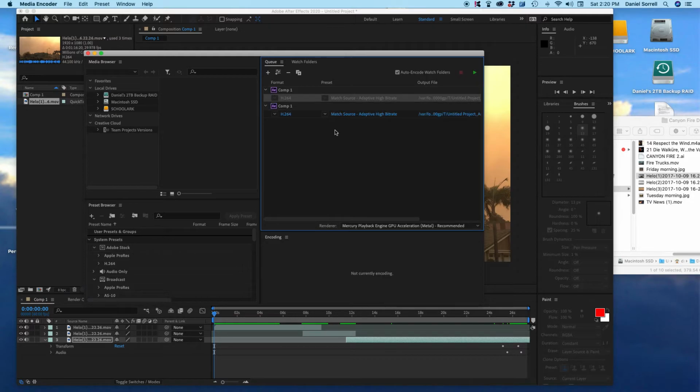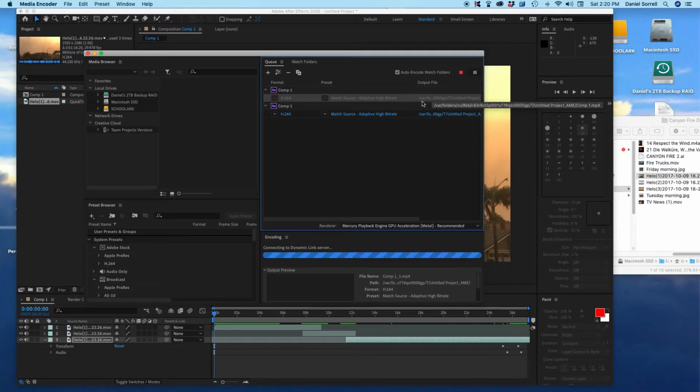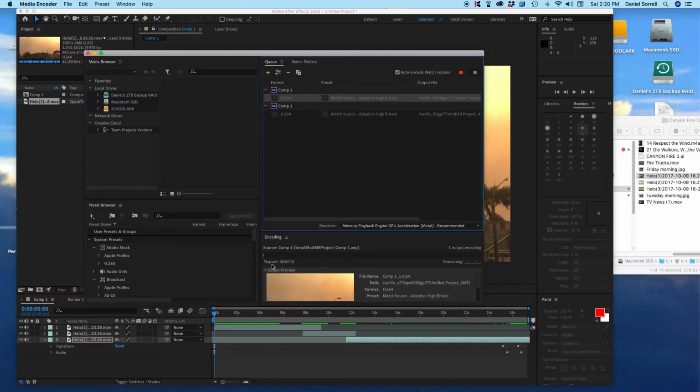As soon as it pops up into the window, it says right here, there's my piece. There's a little green dot, a little green arrow. You click on that, and now it's down here connecting to the Dynamic Link server. It's gathering that footage, and it's going to start editing that, and then this will go across pretty quickly, depending on the length of your piece. But right now it's gathering, and when it's ready, it will pop in, and there it goes.